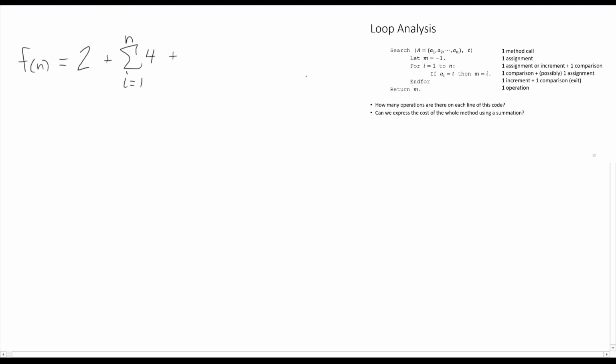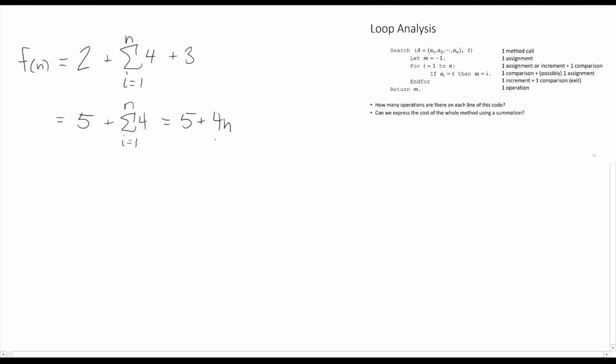What about after the loop body? We have to exit and we have to return. Looks like we have the same again as a 3. So putting it together would give us a 5 plus this sum. And if we're sloppy and we blurred our eyes, this might look like the exact same thing as before, but it's not. We started at 2 before, not at 1. So this actually is going to give us not n minus 1 here, but n, right? So we actually get 5 plus 4n.